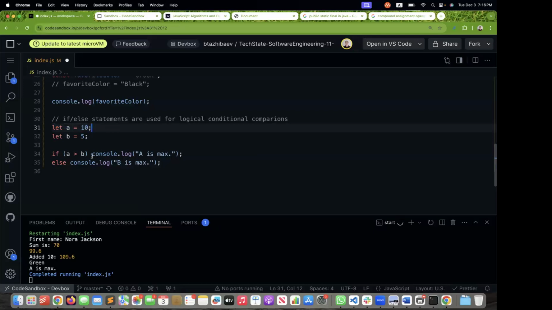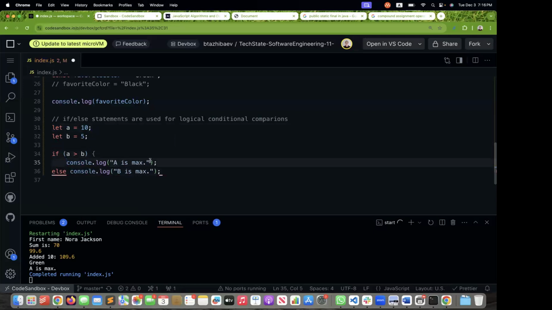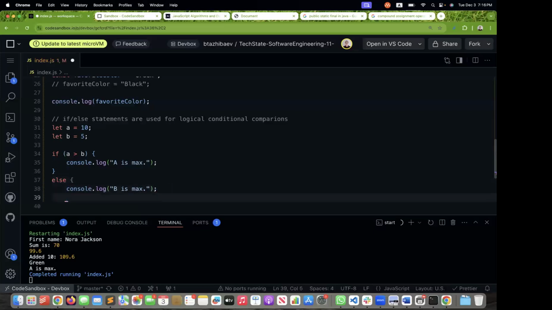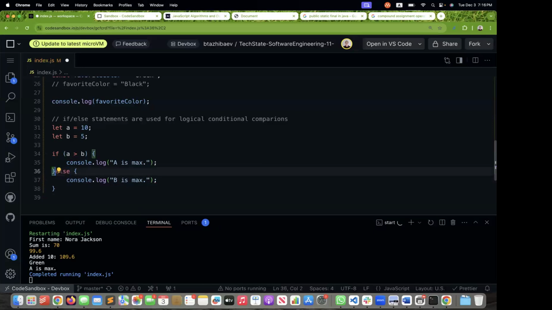If A is bigger than B, then console log A is max. Okay, and I can put the curly braces, curly brackets, around it like this, and bring up else here. There we go.